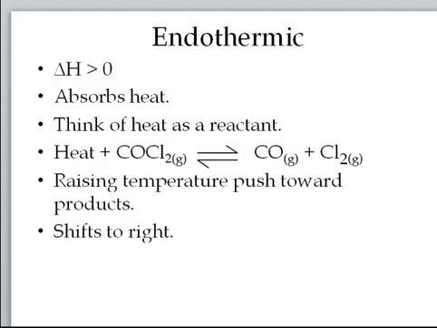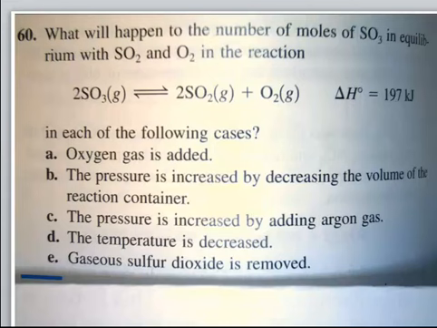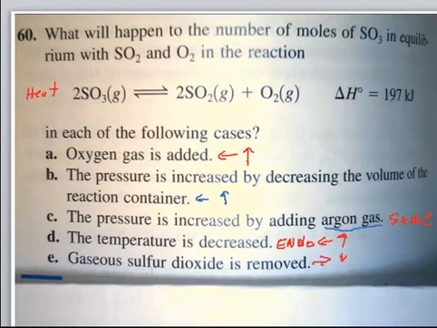So let's look at it from the endothermic standpoint. Okay, so now look where we've put heat. We've taken heat, we've put it right there. We've put it on the reactant side. All right, so if I increase the temperature of this reaction, it's going to cause the shift to go that way, away from the heat. If I decrease the temperature, it's going to cause the reaction to go this way. Right? Hopefully that makes sense. What I'd like you to do right now, pause the video, try number 60, and we will go from there.